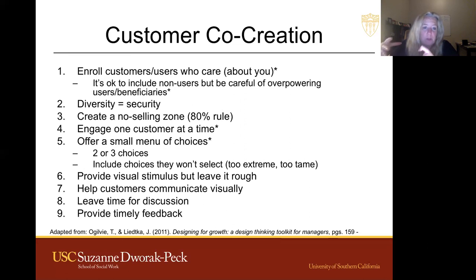You might want to also provide the tools to help customers communicate visually. And we'll talk about what a couple of those can be, but it's things that help them do storyboarding or sketching. It's all of the tools of our trade, our Post-its, our Sharpies, our sticky dots, or using the virtual equivalent platforms like Mural. All of this can help make it easier for the customers to communicate and share their ideas, especially without you inadvertently pushing them in certain directions.